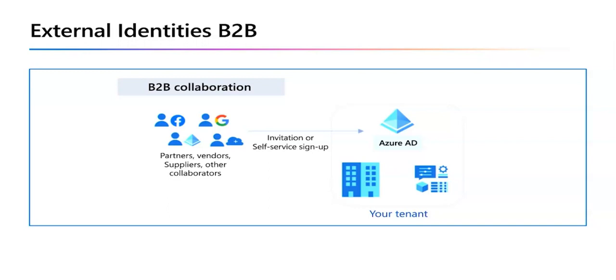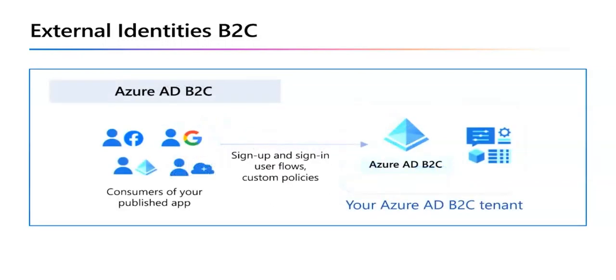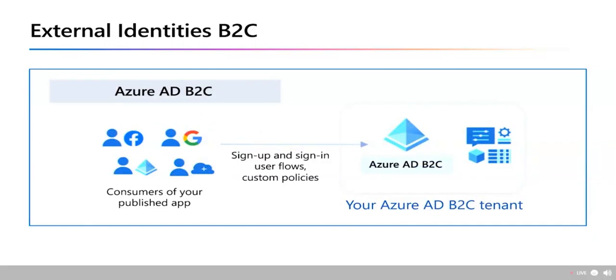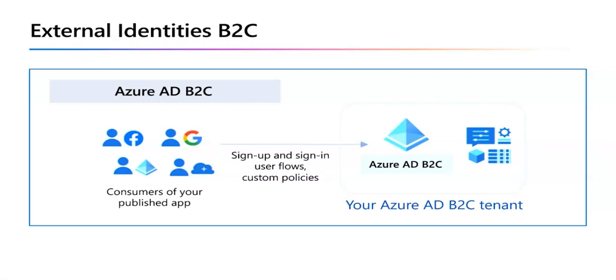Developers can use Azure AD business-to-business APIs to customize the invitation process or write applications like self-service sign-up portals. From there, we move on to our other external identity, which is External Identities B2C. Now, Azure AD B2C is a customer identity and access management solution, a CIAM, also known as a CIAM solution, that lets you build user journeys for consumer and customer-facing apps.